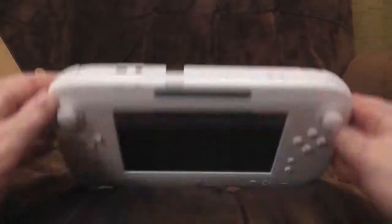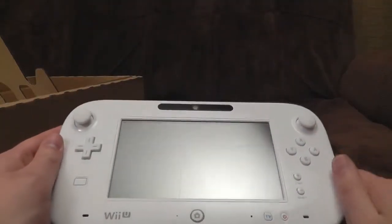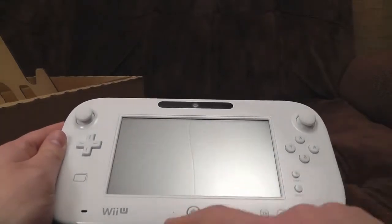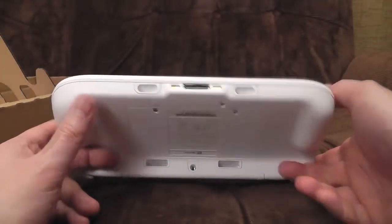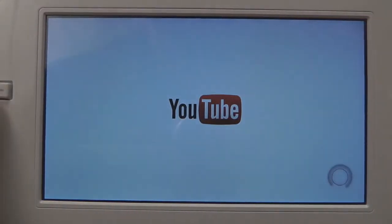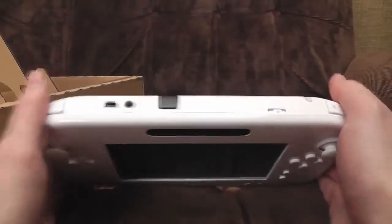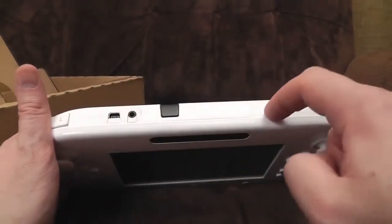The LCD screen can be used in a variety of ways. It can be used as a touch screen controller, you can play Wii U games without the use of a TV, you can use it as a second screen, and you can even use it to play Wii games, although they do require a Wii remote. You can even watch Netflix, Hulu Plus, Amazon Prime Video, YouTube, and Twitch using the gamepad and its browser. With the Wii U, you can play games with up to 5 people if the game allows it, which creates all sorts of fun times with your friends and family.